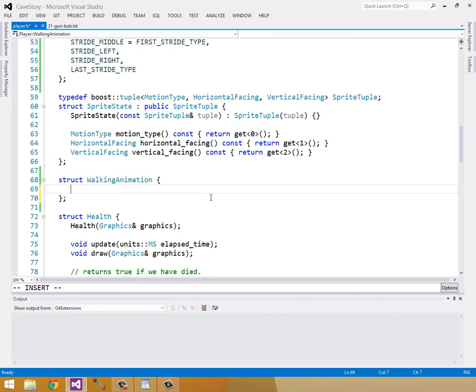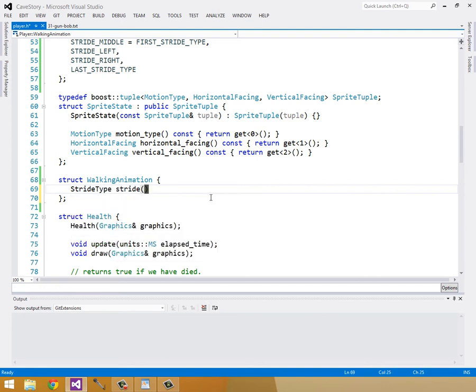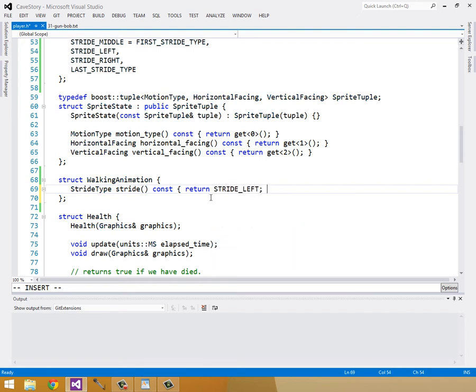It's going to return a stride type, and I'll call it stride. And it's going to be const. And for now, until I finish everything, I'm just going to have it return stride middle. I'll have it return stride left. How about that? Just to make it more interesting.